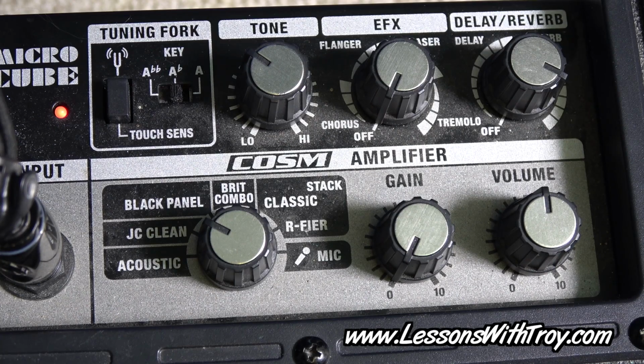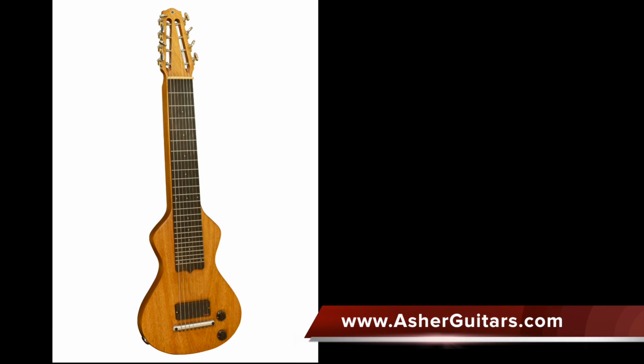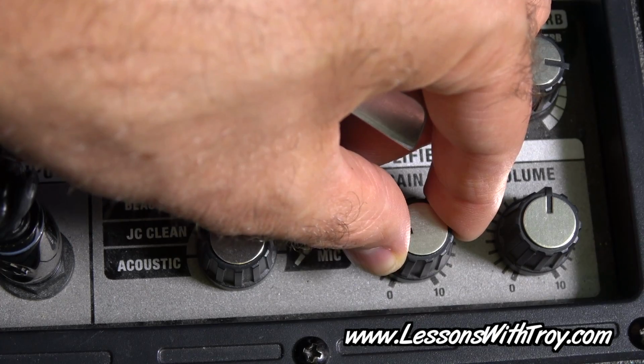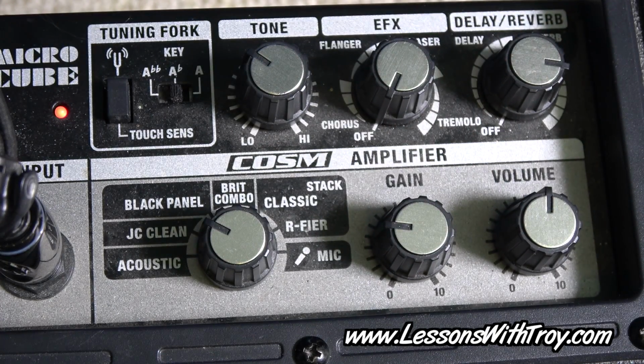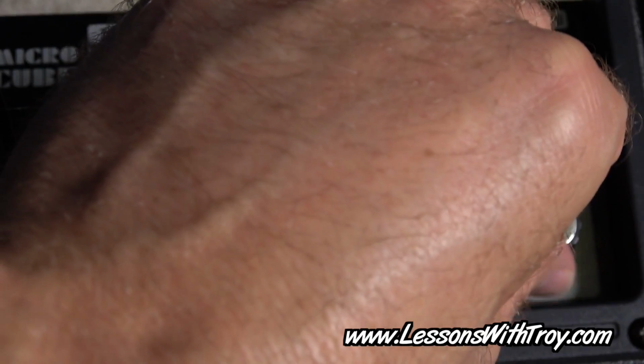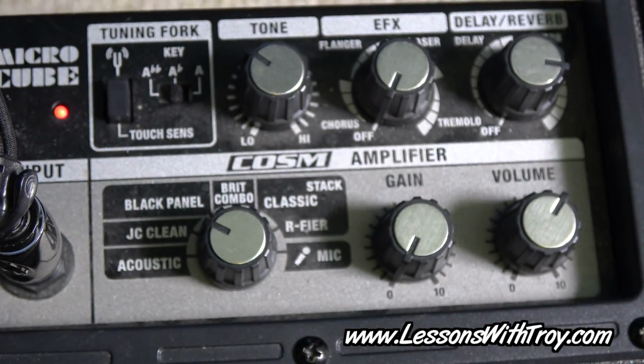Okay, so we're back with my 8-string here, the Asher student model 8-string. And if I just strum a few chords here, you can kind of get an idea. Real heavy reverb. Let me turn that down. So when you turn that gain up, it breaks up just a little bit. So if you're wanting a really, really clean sound, I'd turn that all the way down. And just turn your volume up.